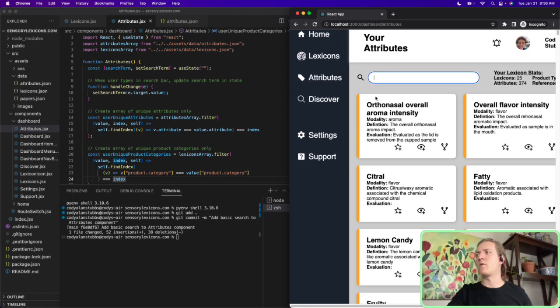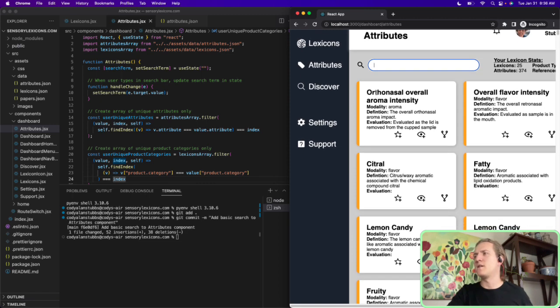So one thing that I want to indicate with these attribute cards is the actual amount of references that each attribute has, because attributes with more references will make it easier to communicate that specific attribute. It's another way of allowing the sensory scientist to discriminate between using this attribute versus that attribute for a particular sensation.